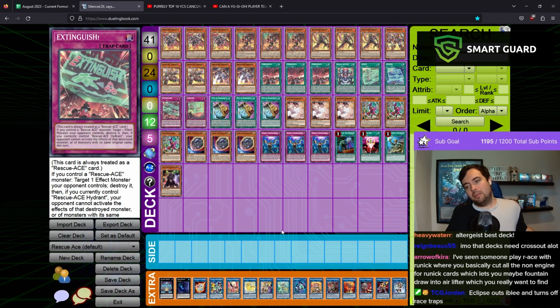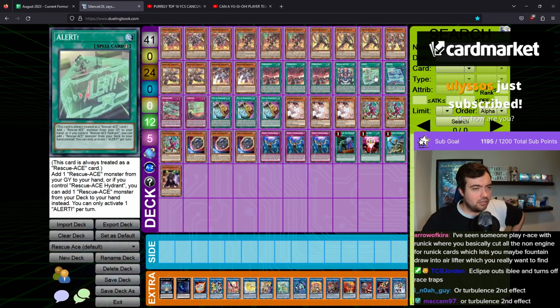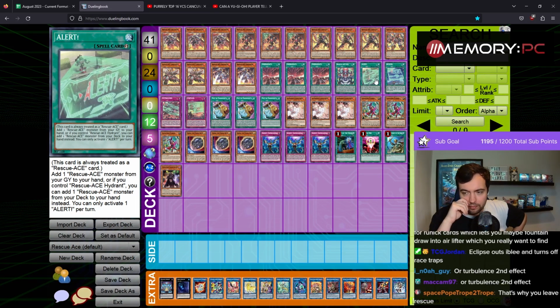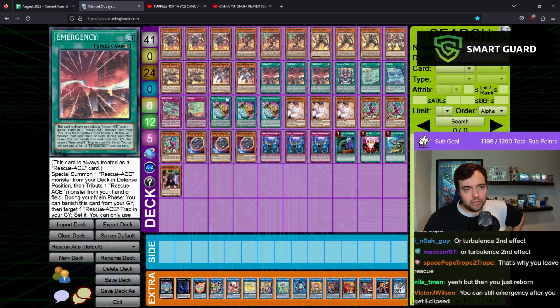Eclipse outs Ibly and turns off Rescue Ace traps. I guess Eclipse is fine, yeah, because it books everything. Book of Moon is not good enough, right? Book of Moon is not good enough. But I can see Eclipse being good, yeah. But you can Reborn to turn on the traps, right? You can still just Reborn. Yeah, or Emergency, depending on what.